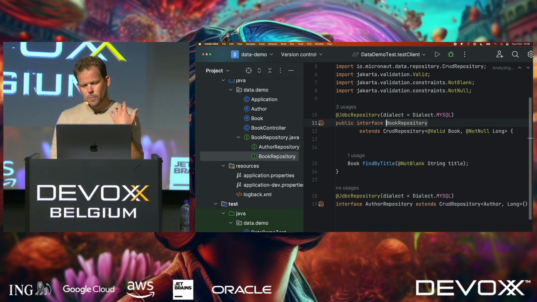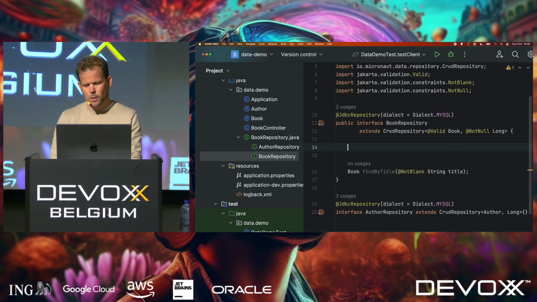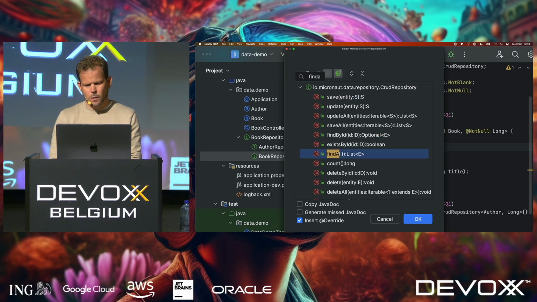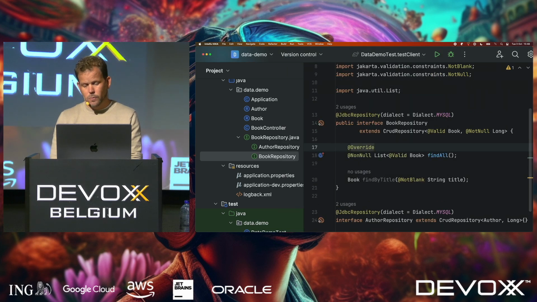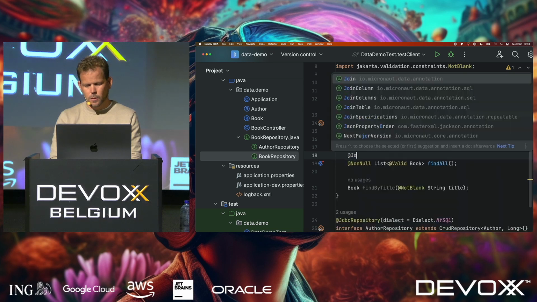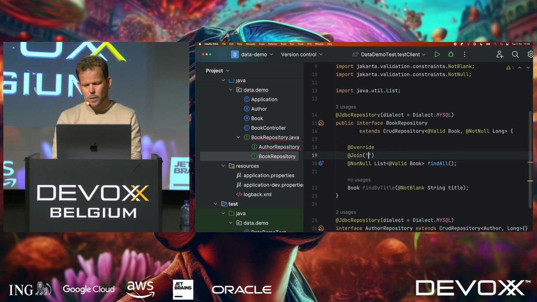But Micronaut Data JDBC basically encourages you, kind of forces you, to say, if you're going to query stuff, then you have to specify your joins, right? Because we made a conscious decision not to support lazy loading, which I think is still problematic in Hibernate.